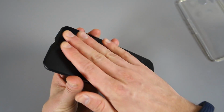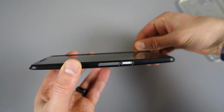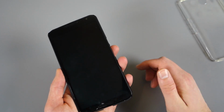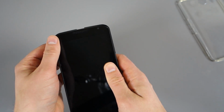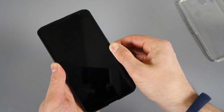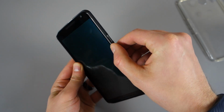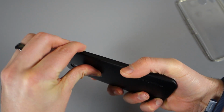We definitely don't like adding thickness to 6-inch devices that have been codenamed after whales. You can see, though, here the lip of the case does sit up just over that outer edge, which we like to see. That means if you place it face down and slide it around, it should be lifted off of the surface and not scratch, which is always a big thing. The other thing I really look at with thin cases is this sort of push test on the outer edge. So keep in mind that this is how you would get it off, by pushing on this outer edge, but it shouldn't give unless you really put some force in there. And this actually holds on to the device really well. So this is definitely a case I would consider using on the Nexus 6. And again, it's like 15 bucks, pretty good deal. And even where the button cutouts are, the structure hasn't really been compromised there. It's actually holding on really well. So Thin Fit, definitely one to consider there.